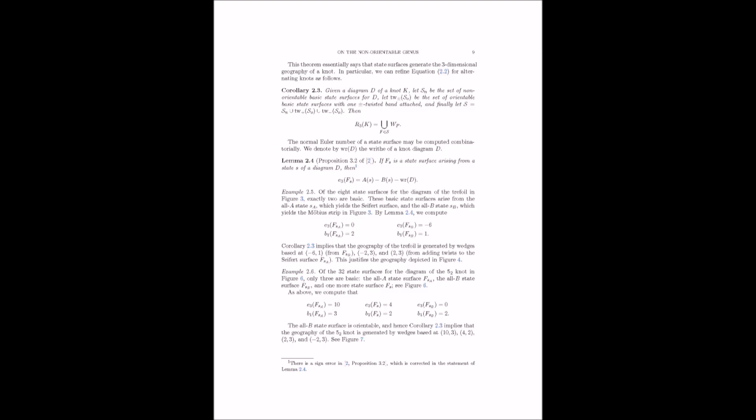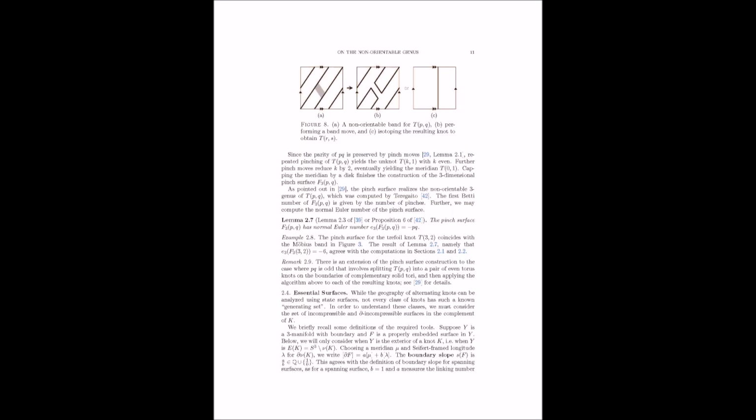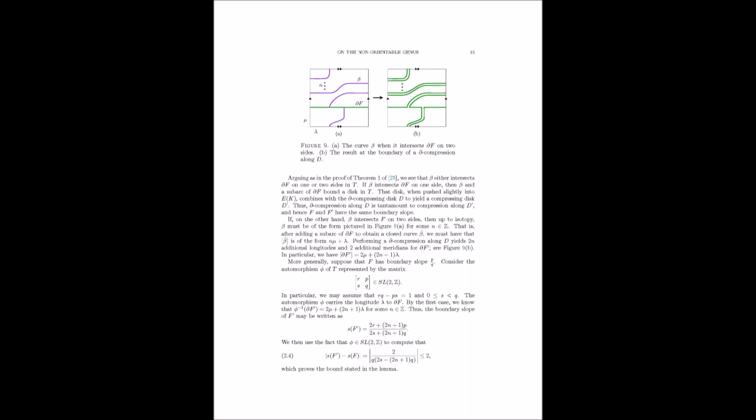They give a formula for the 4D Euler number using something called the blackboard framing. The formula is E4 of F equals the writhe of D0 minus the writhe of D1. So you can calculate it just from diagrams. Yes. If you think of this cobordism as a movie of knot diagrams evolving over time, you can calculate the 4D Euler number just by looking at the writhe of the diagram at the start of the movie, D0, and the writhe at the end, D1. It's a very practical way to compute these 4D invariants. Now, Lemma 3.1 seems crucial.